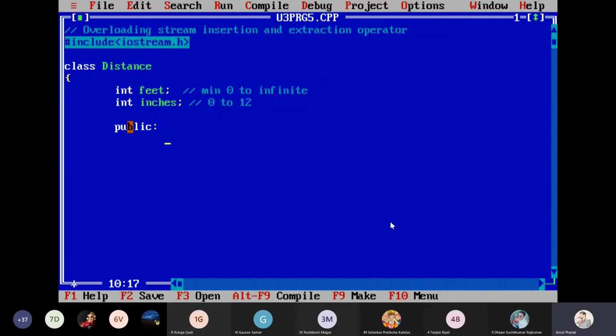In this case, I just want to declare the constructor. Take the first constructor. This is my constructor number 1. Take it in a comment. I am writing constructor 1 just for the purpose of initialization. If the user is not passing the value of feet and inches, then its value should be 0, 0. So I write here feet is equal to 0, and inches is equal to 0.